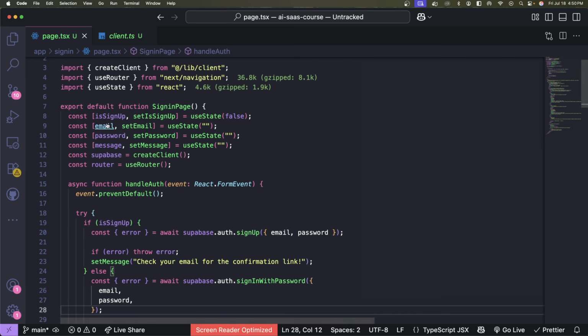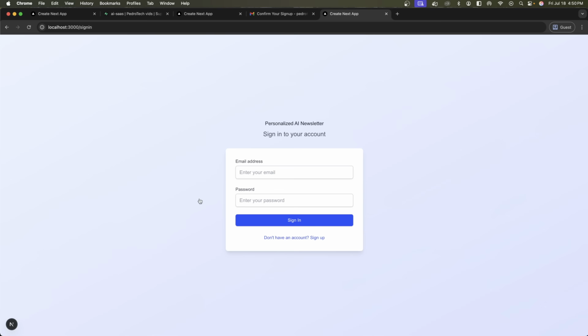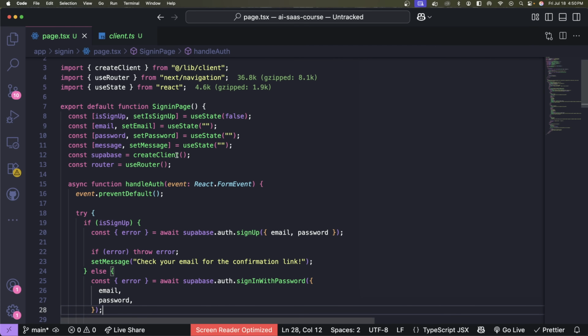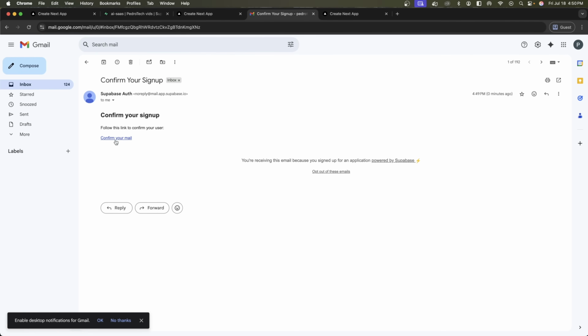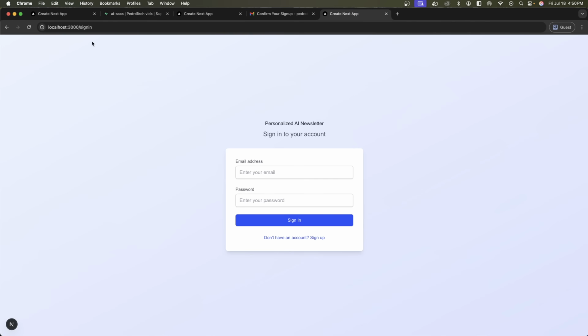Now, how do I know if we're logged in? Well, we don't have any logic here to check to see if the user is logged in or not. So we can do that. But when you click from the email directly to confirm your email, it actually opens up an instance of the project in which you are already logged in. So we can write code that will prevent the user who's already logged in from accessing the sign-in page. And also we can write some code that will prevent the user from going to the dashboard if they're not logged in.